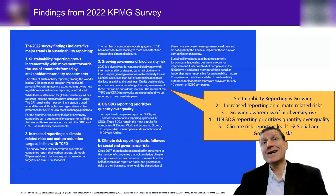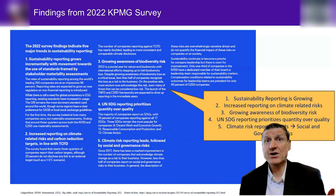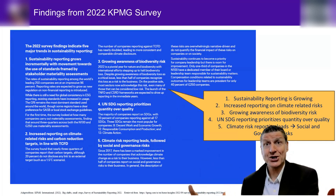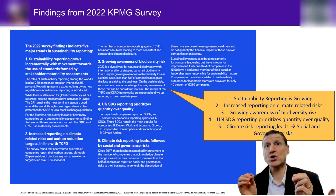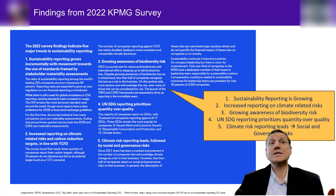Based on the 2022 survey, there are five big takeaways: sustainability reporting is growing; there is increased reporting on climate-related risks; growing awareness of biodiversity risk — a much more complex dimension that many companies still have yet to understand; number four, the UN SDG reporting prioritizes quantity over quality; and number five, climate risk reporting leads social and governance risk. When we talk about ESG, it's the 'E' in ESG that is tending to dominate a lot of the disclosure going on.